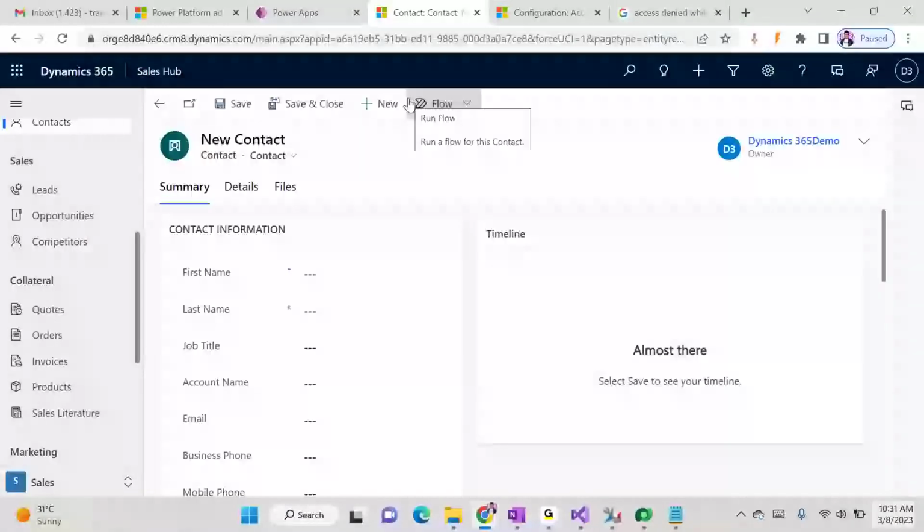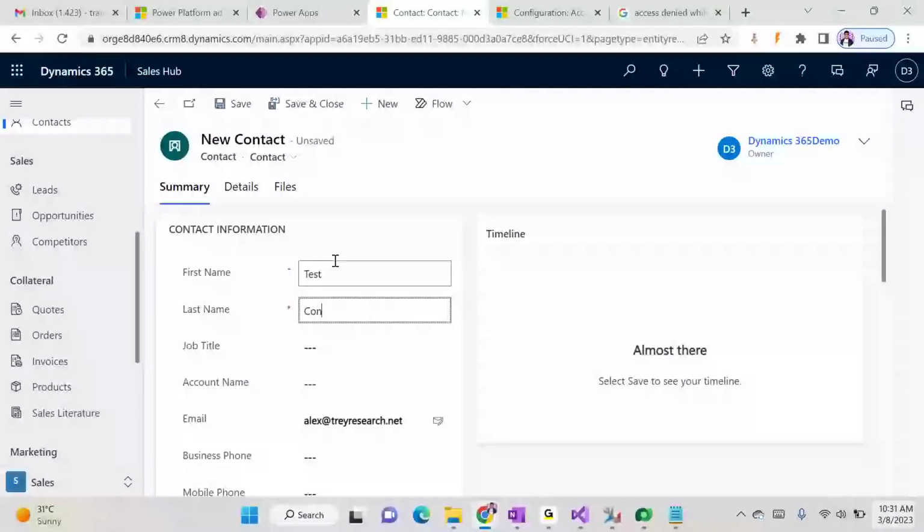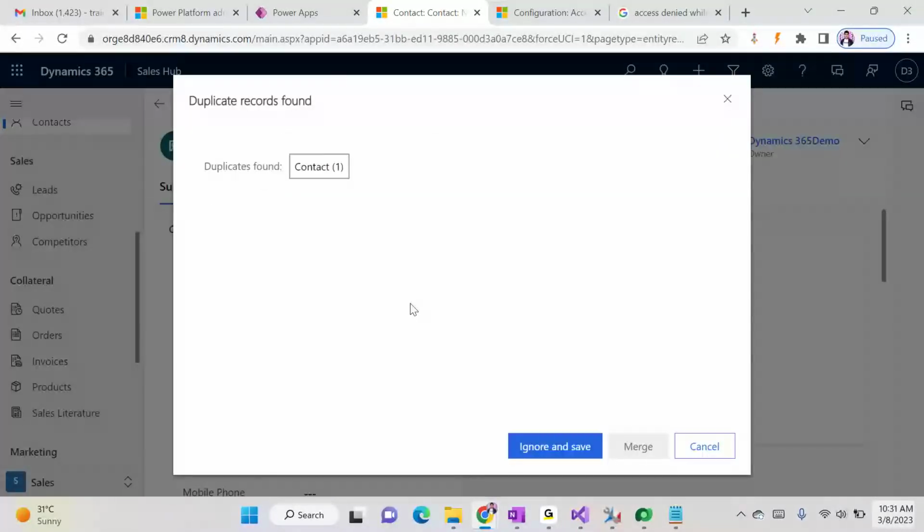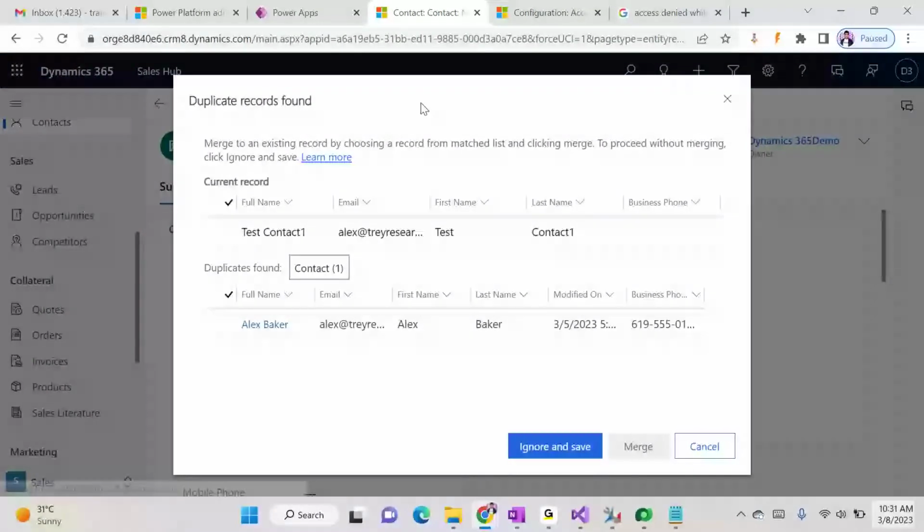I'm going to create a new one with the same email again. So I'll be able to create the contact. So we have a duplicate detection rule.